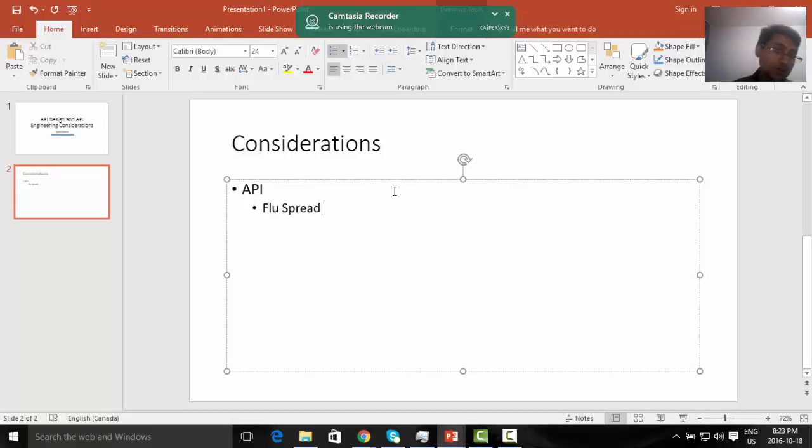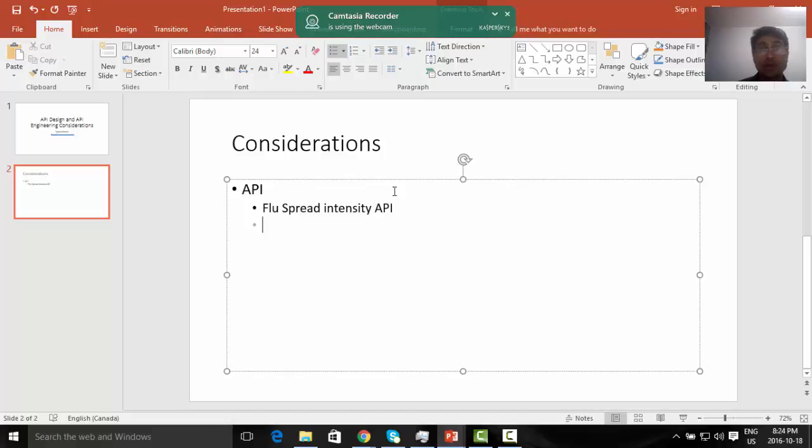And practically I had to develop a flow spread intensity API. I think it was just to indicate in which Canadian provinces or cities, at the current time, where is the most intense in terms of the intensity. There are many different metrics. So the API consumer, I think, is supposed to be medicine companies like Tylenol or Benylin. They are supposed to be using this API, and there are some other third parties, they are supposed to be hosting this.